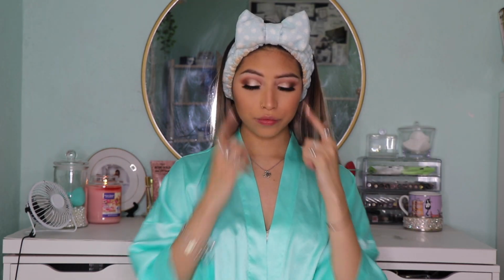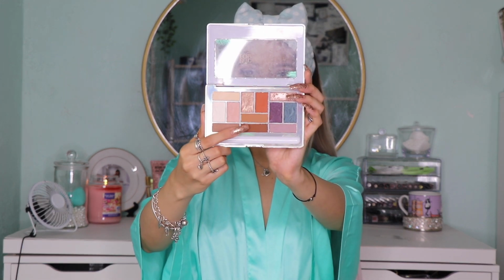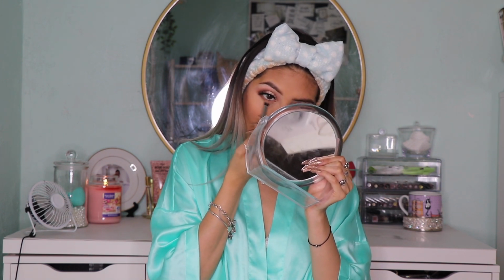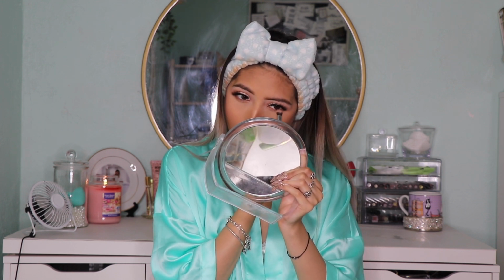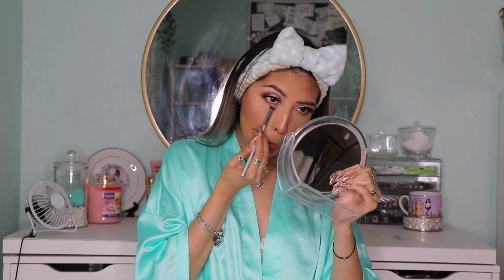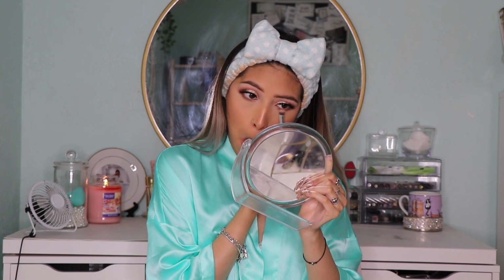So at this time, I go back to my eyes, and I start with my lower lash. I go in with these two shades right here. I always go in with a lighter shade and a darker shade, so I can put the lighter shade all over the bottom lash, and then I put the darker shade in the outer corner, just so it looks a little bit more put together, I guess. But yeah, it looks really good, and then that's when I go in with my mascara and my eyeliner.